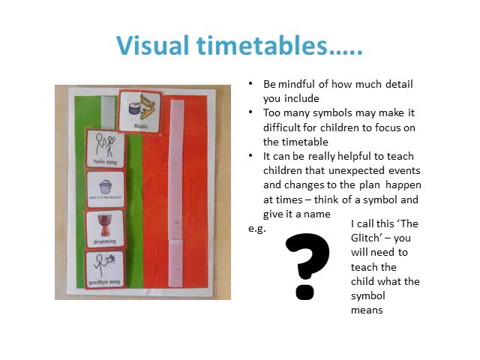A visual timetable can help the child to anticipate and join in with preschool routines and support them when unexpected changes to the routine occur. Do teach the child the concept of unexpected events. Find a word for this that makes sense and use it consistently alongside the other activity symbols.